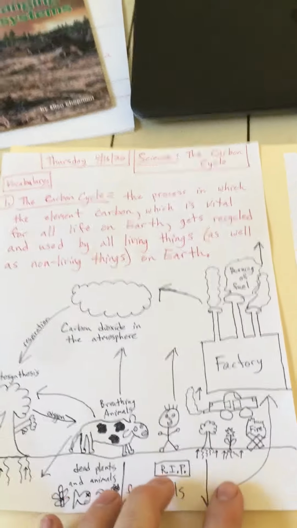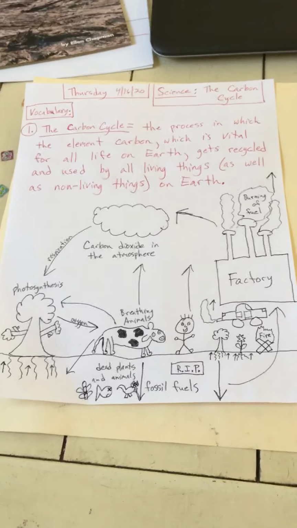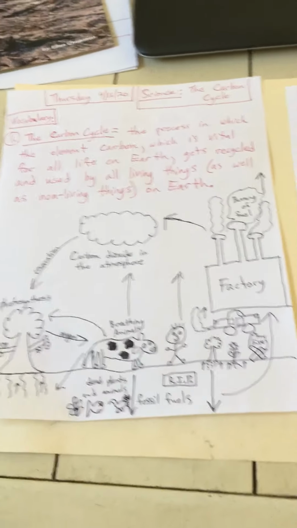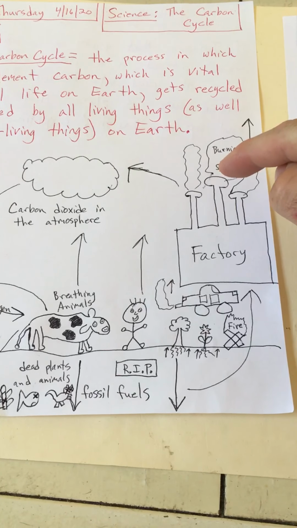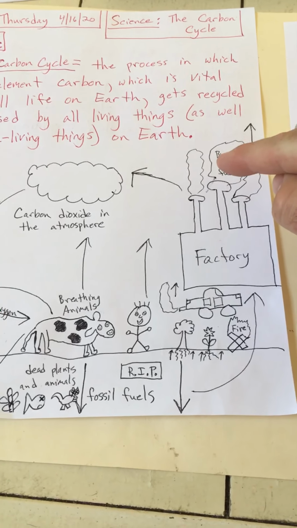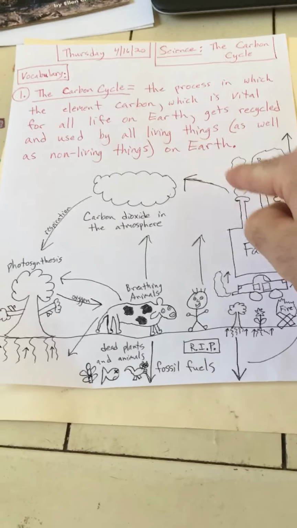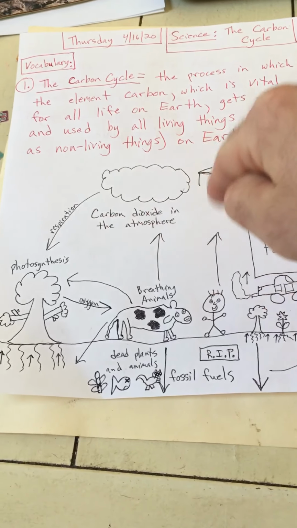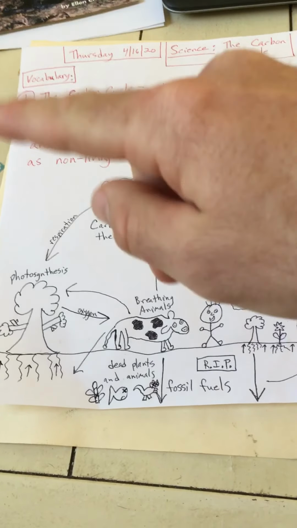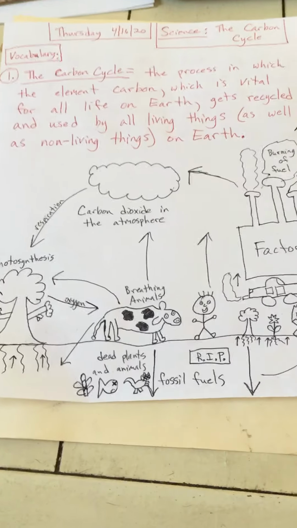Let's go back to yesterday's diagram that I drew to help explain the carbon cycle. So if you were a piece of coal, like the question said, and you were burned as fuel, where are three places that you could go in the atmosphere? Well, you could become carbon dioxide. You could be in the air, anywhere in the atmosphere, in the clouds. You could be in the air that we breathe, anywhere up in the atmosphere.